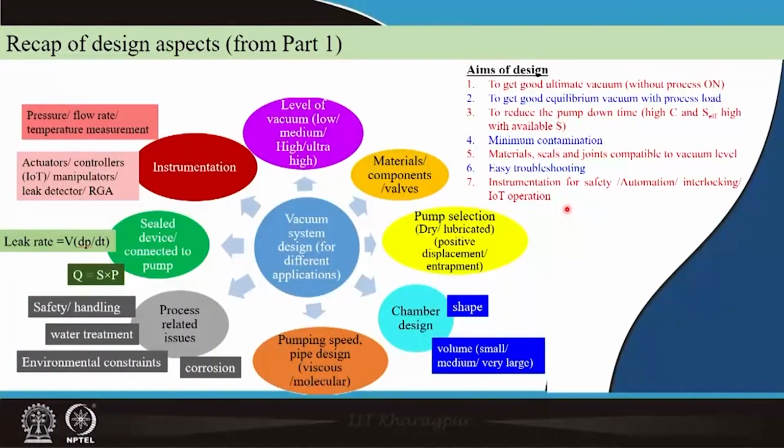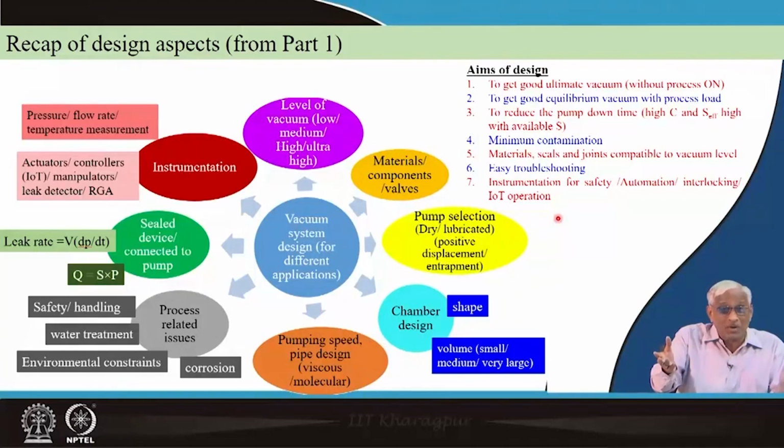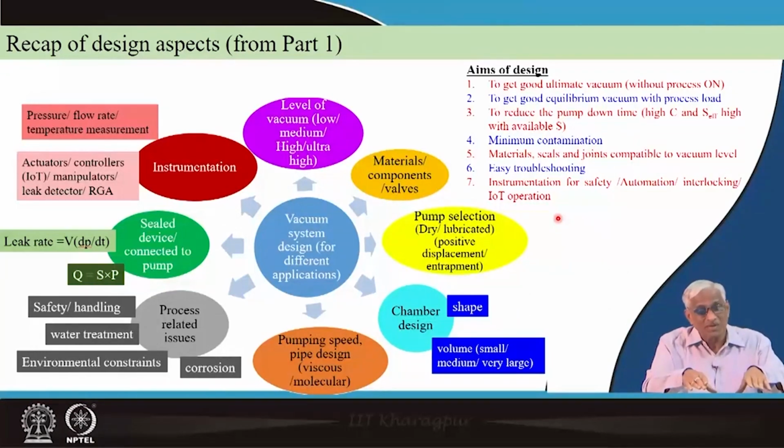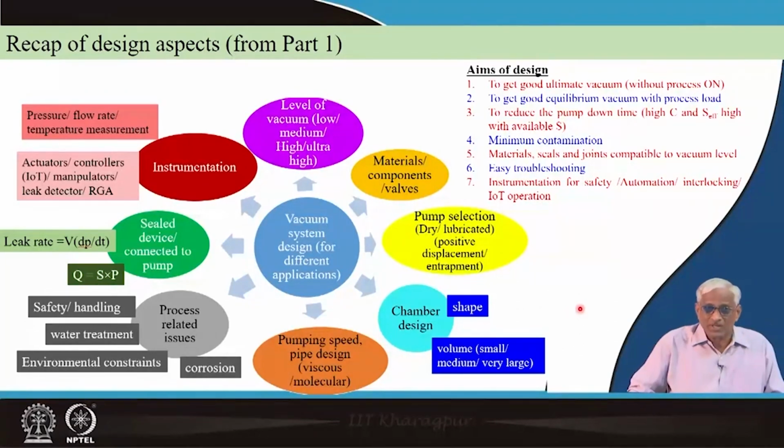So, easy troubleshooting, and who will help you? Only the instrumentation and safety, automation and IoT can help you, because you are the designer, you are the master. Operator will listen to you, mechanic will listen to you, and outside other people who are handling water as an essential commodity for running the vacuum system, or power systems, electrical, they are all employed for the same system, but they will all listen to you as a designer. So, that is the reason you have to keep track of all these issues. There are many other microscopic issues we will discuss when we discuss individual applications.